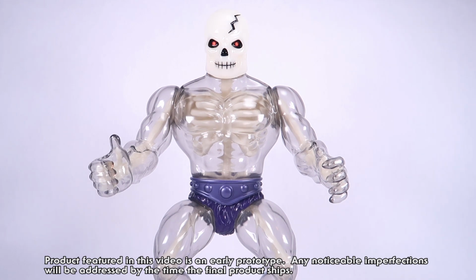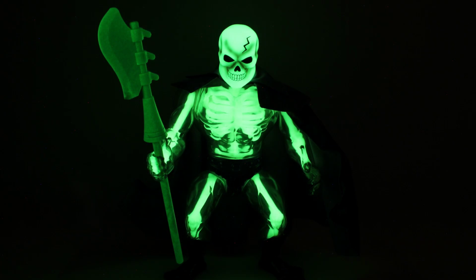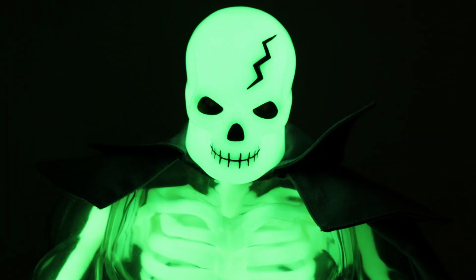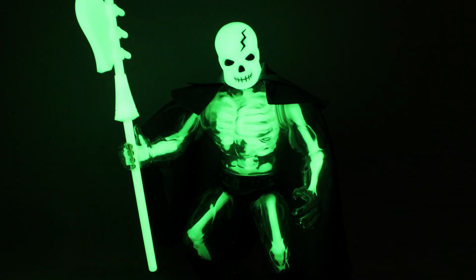So if we put this Scareglow in the dark, the glowing effect radiates from the bones inside the figure, and then the head glows as you would expect. So in the dark, you essentially just see a glowing skeleton, which, like I said, is probably what was intended with the original Scare Glow action figure. This is a beautiful effect. The glow is nice and bright. Man, this is just awesome. That's the only way to describe it.